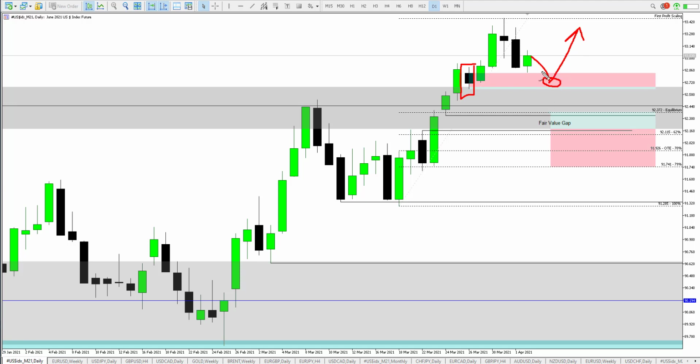But if we don't see momentum dying, if we don't see any big bodied candles to the downside here, if we don't see that there's small bodies of candles, then it means there'll be big range candles, meaning we have to wait for that candle to close for us to make a decision, because there can be maybe a big candle that closes way below this bullish order block. In that case, we'll be anticipating price to keep going to the downside, meaning our target for longs is going to be 92.11. 92.11, then we expect price to go to the upside.